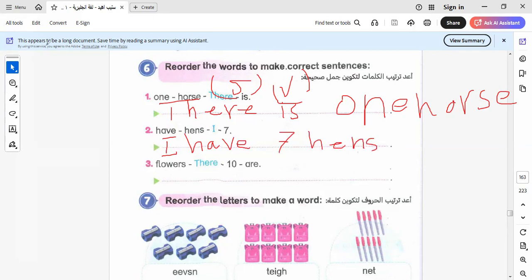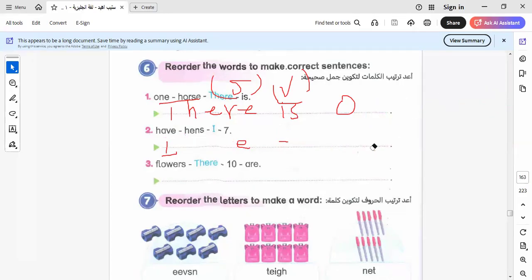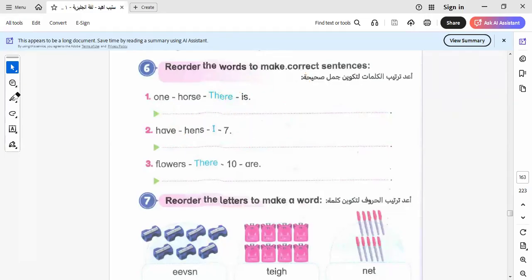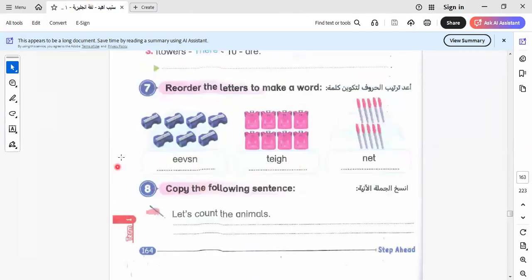Okay. Let's go to another one here. Here we have the words that I write in the correct way. Here it will be 7. It will be here 7. It will be here 10. Okay, and I leave the one in the middle for you to do by yourself. It's 8, and I will leave it to you.